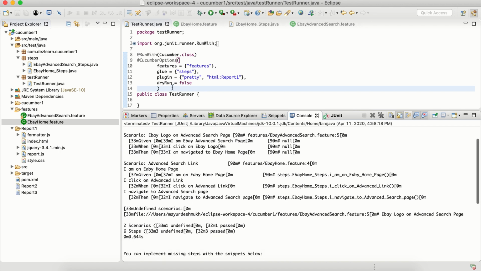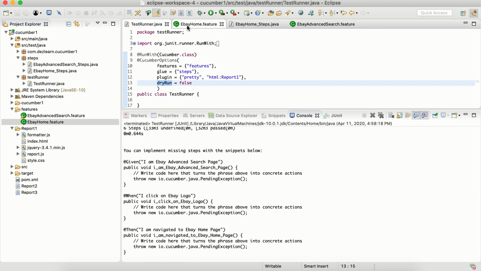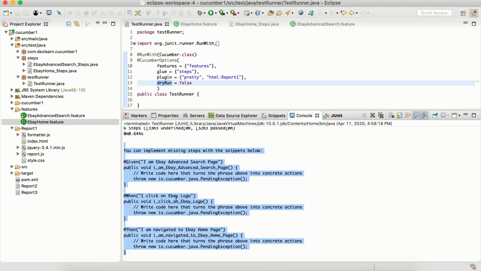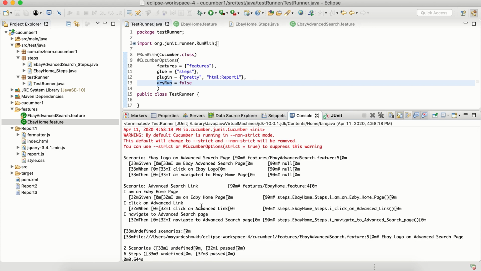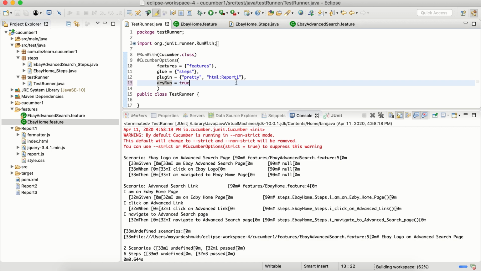But then you will say, what is the use of this dryRun option? Because anyways, whenever we run the runner, we always get the missing snippets. But imagine a scenario where we have multiple feature files with hundreds of scenarios in them, and we want to find out only those scenarios which do not have step definitions without actually executing all of them. I do not want to execute hundreds of scenarios just to find out those steps which are missing step definitions, right? In that case, this is very useful. When we make it true, it will skip through all those scenarios which are okay, which have step definitions, right? So that is the importance of this dryRun option over here.